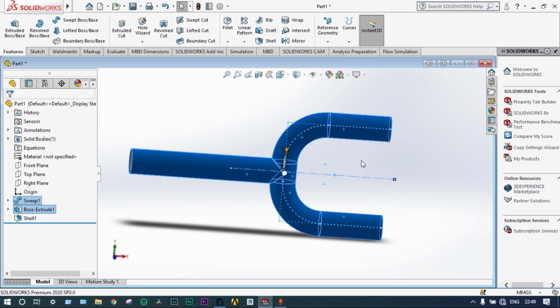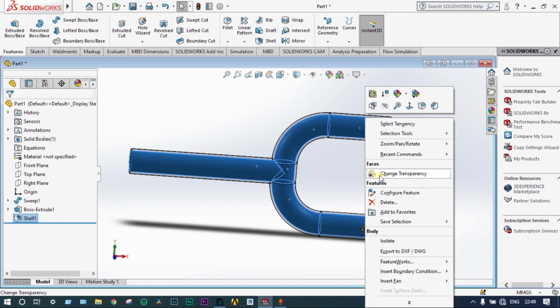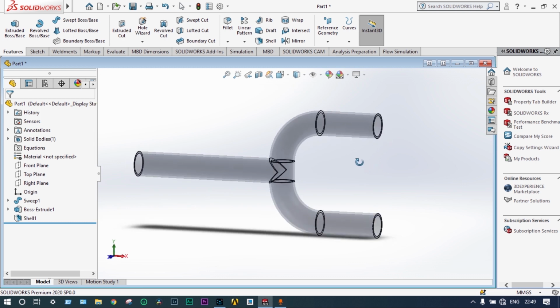Transparency is changed, but we have to change the transparency from the inside also. It is only done from outside. We select the object again. Transparency is changed, so the object is completely transparent, right?